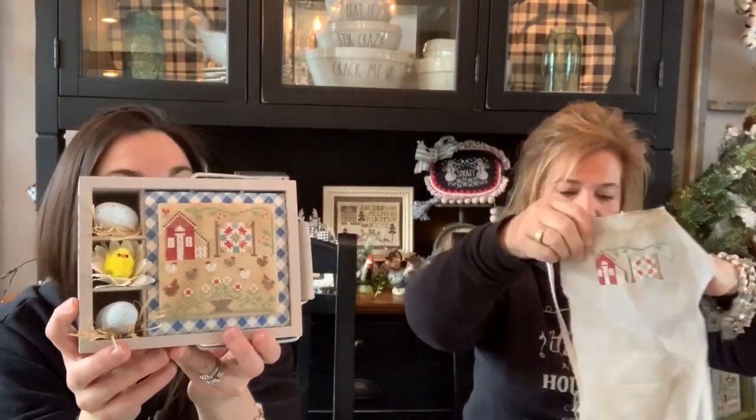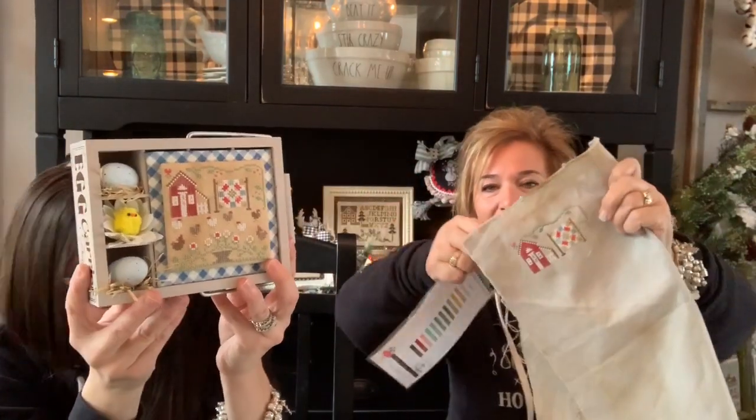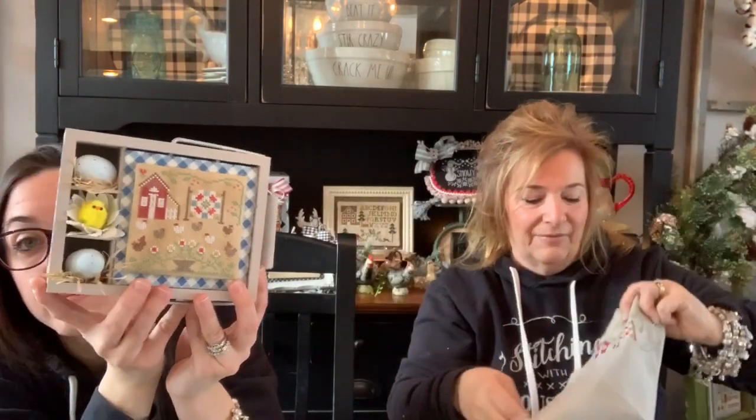Remember Chelsea's egg crate? Well, I laughed so hard at the person. Mom said that I was really rude, so I apologize if you took offense to it. I laughed so hard at the person who said I bought the wrong size chicken because she jammed the big chicken in there. And that's something that I would do, and I laughed. Mom's like, you were so rude. So I'm sorry, but you put a laughing face, so I thought you were okay with joking about it. So hers is on the regular coffee tea dyed, and I did mine on gray coffee tea dyed. That looks good. And then I'm using the spring floss pack except for the brown.